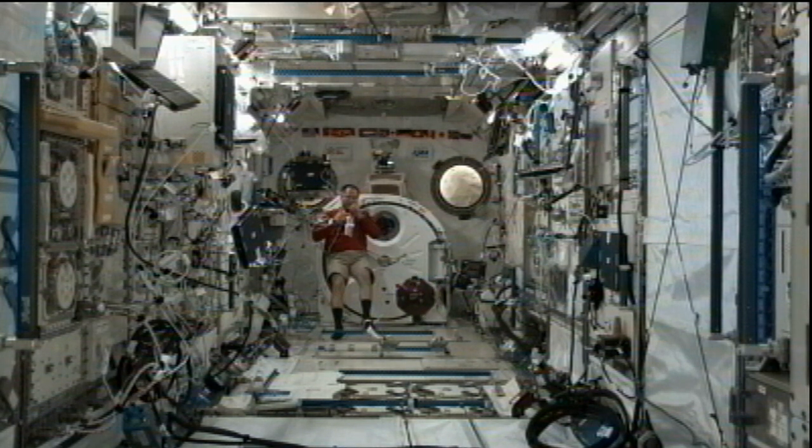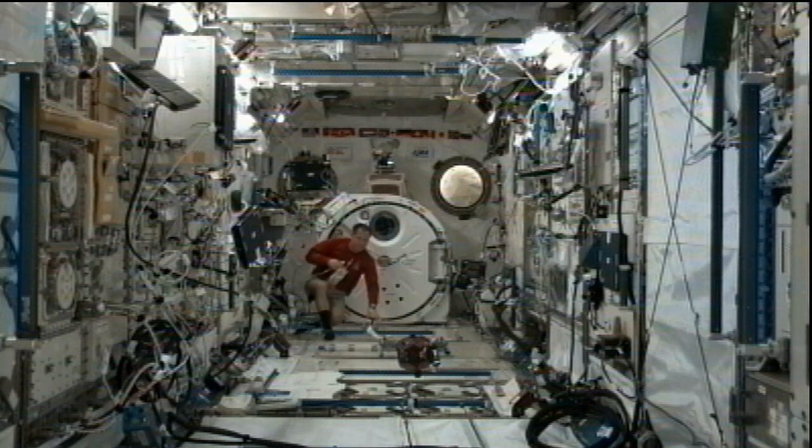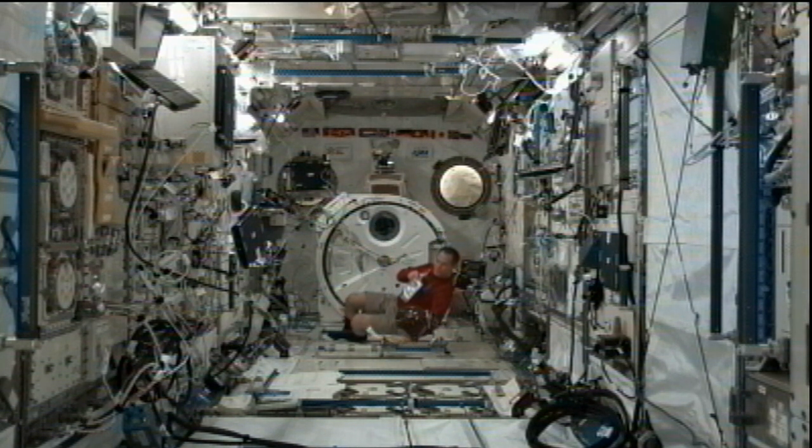Yeah, that's exactly right. There are certainly a lot of things to do in space, and the routine stuff is not something we should be having humans do. We have humans in space because we want to make use of their brains and the fact that there are some things that only humans can do. The very routine, repetitive, mundane things — robots should take over those chores. A lot of people on the ground would like that to happen in their homes as well. At the moment the sphere satellite is kind of floating — moving toward the ground and now up a little bit — and all that is being controlled remotely by Mark at Mission Control in Houston.